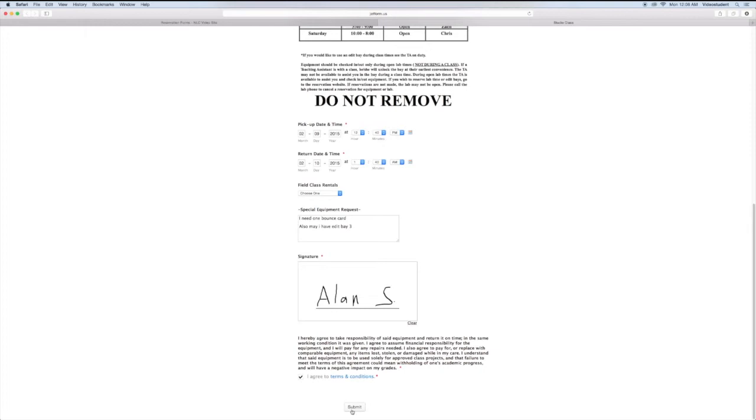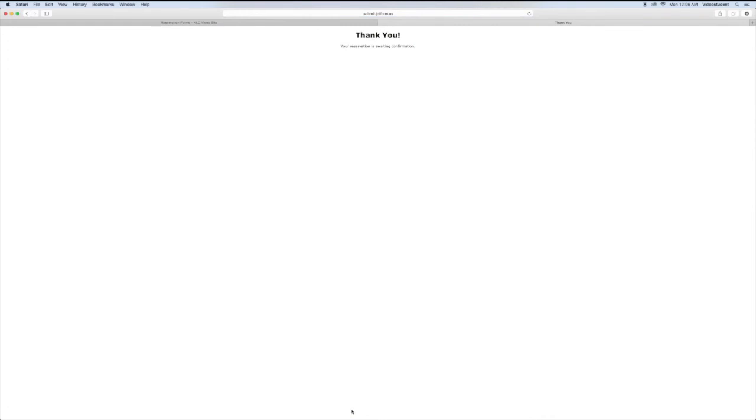Finally, the submit button will allow you to submit the form and may take a few minutes to process. Please do not X out a tab until you see the thank you confirmation screen. We haven't seen it yet, so we shouldn't be exiting. We're waiting. Here's the confirmation screen.